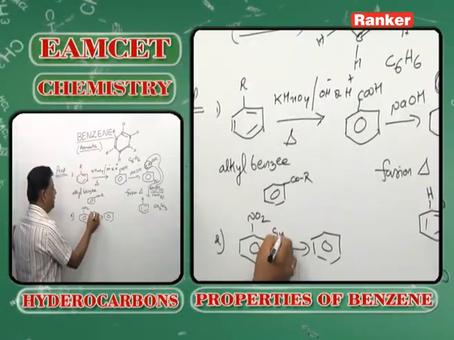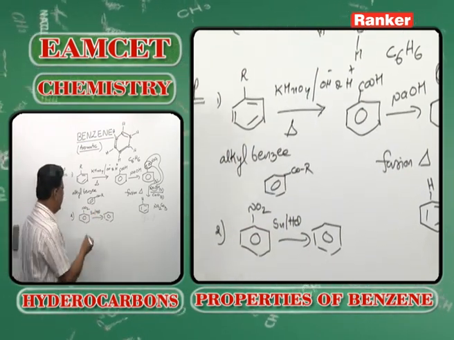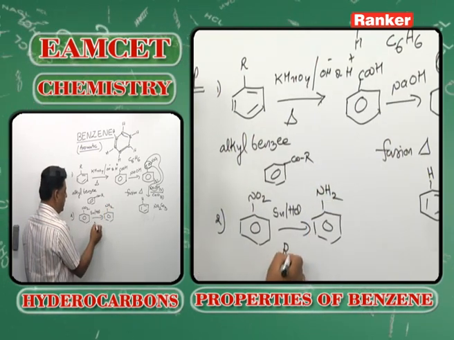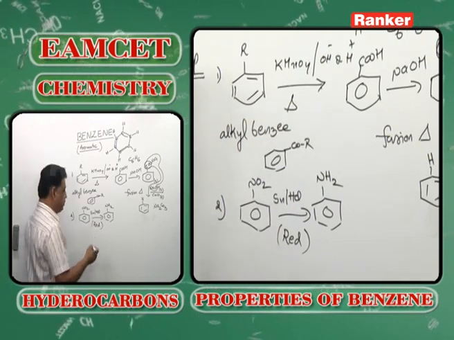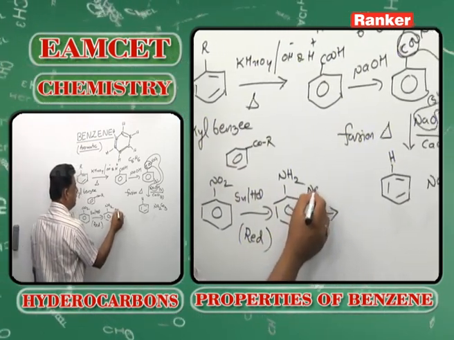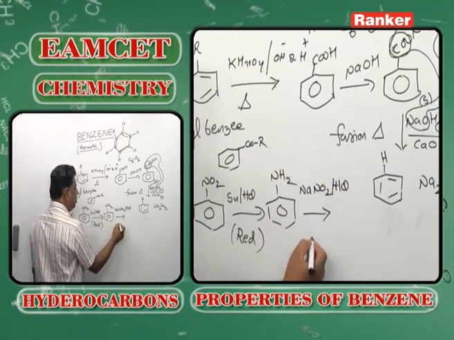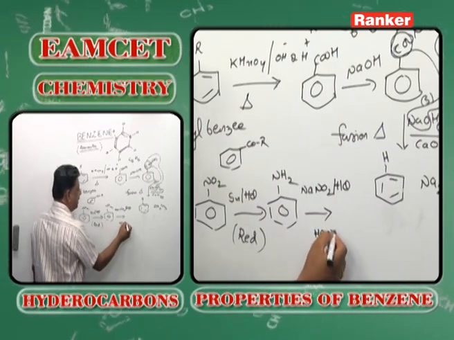Hydrogen and nickel, tin and HCl and so on. We have 2-3 different varieties of reagents to get an amino group. It is a reduction. In this reduction, we are converting nitrobenzene into aminobenzene. Aminobenzene is treated with the salt sodium nitrite and HCl. These 2 combined will generate an OH and N double bond O.